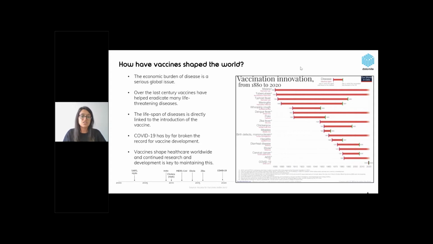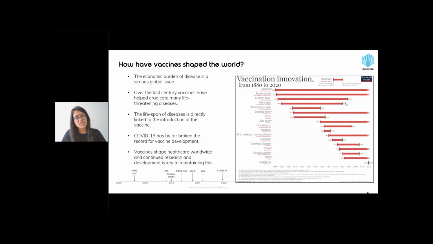And so this is just some of the ones we've encountered in the last century or so. And of course, it's not just limited to these. And we can see with the green cursor, when a vaccine has been introduced, the disease has been eradicated and limited. So they play a very important role in how these diseases shape our world.